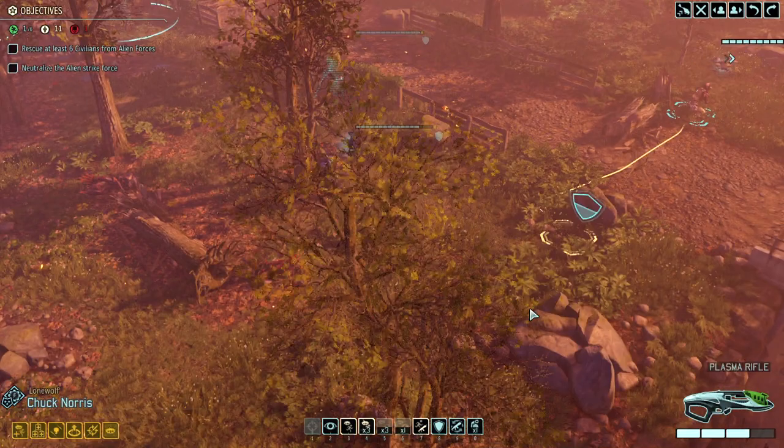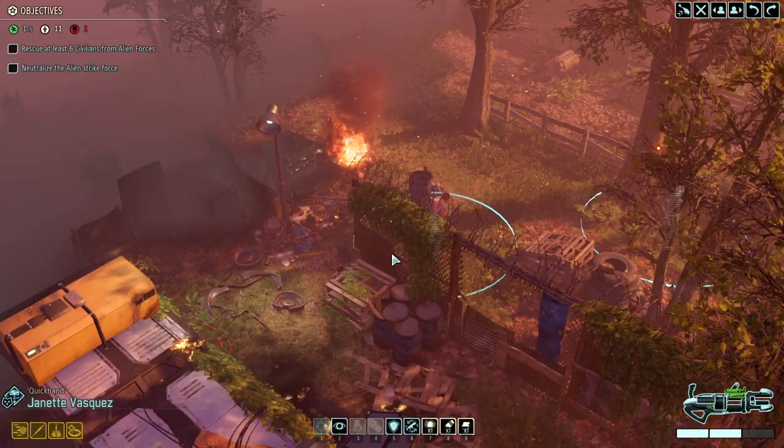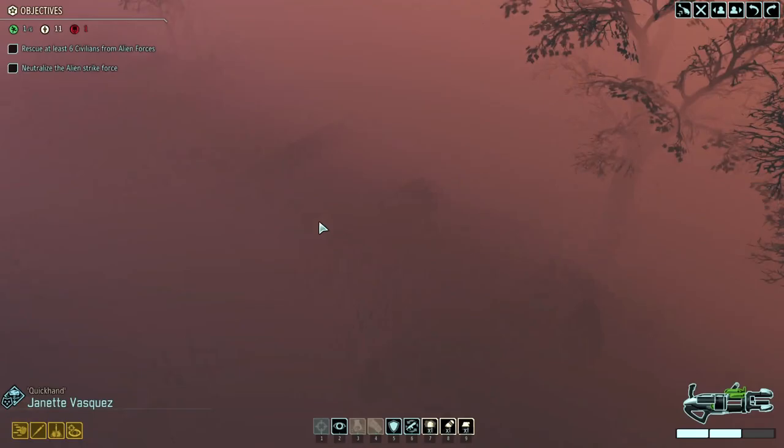Chuck. I'm on it! There's two civilians here. One of them's probably a faceless, since I usually expect that when there's two hugging each other. There's quite a bit over that side of the map, actually.